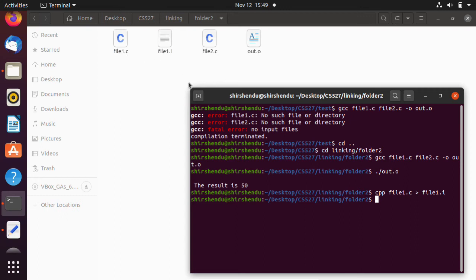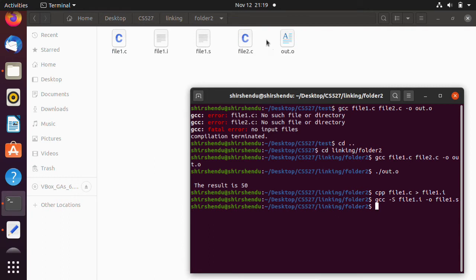Now I will compile it: gcc -S file1.i, and I'll store it as file1.s. Right now, this file is stored in assembly code.